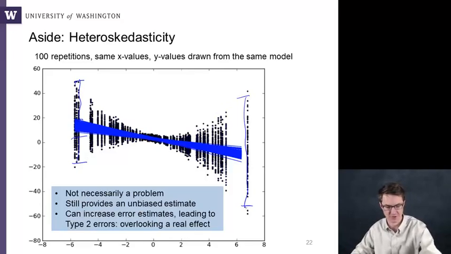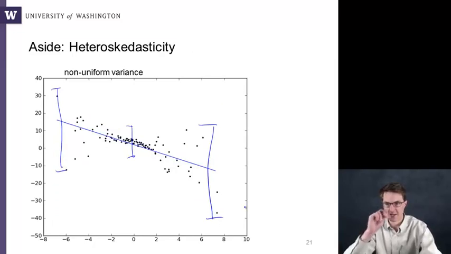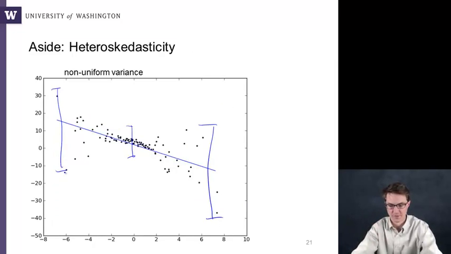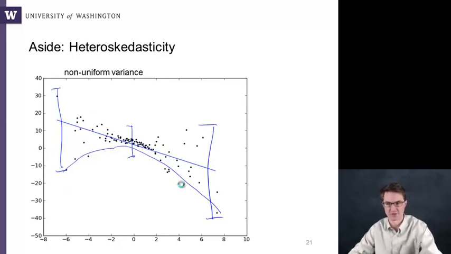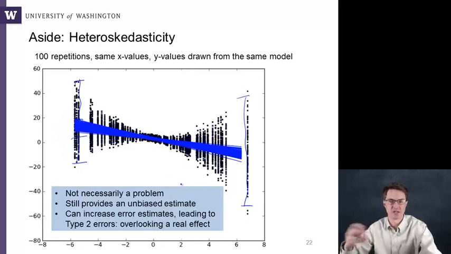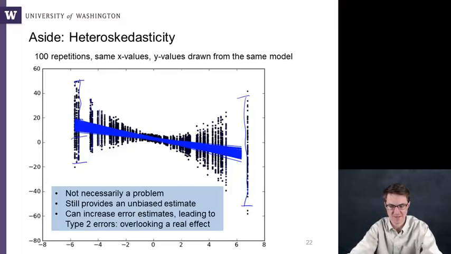I should say how this plot was generated. This was simulated data where I intentionally varied the variance along the x-axis. I chose some x values and then sampled y values according to some distribution that varies in this way. And here I took the exact same x values but repeated the sampling of the y values many, many times, so it gave me this clearer spread. You can see these solid bars are because the same x values were used across all the experiments. The point here is that drawing the regression line over and over again, it didn't change all that much.